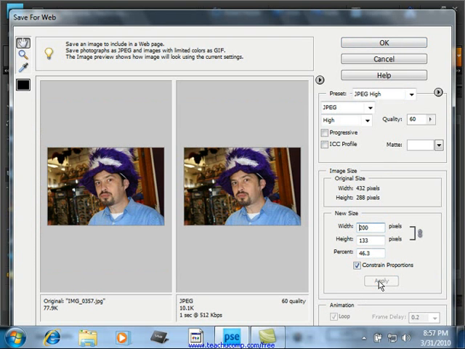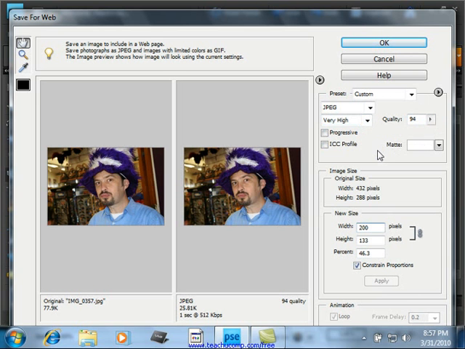Then you can use the Quality drop-down to select which resampling method you want to use for the graphic. That's over here. Low, medium, high, very high, maximum. The higher the quality, the larger the image, the slower the download. You can also use the slider here to adjust that as well.